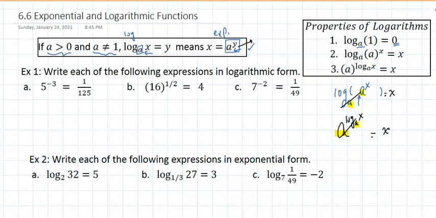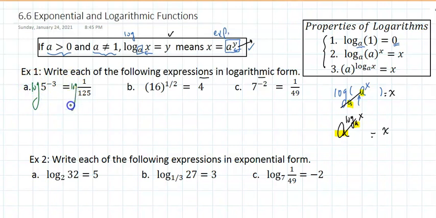So to really go back and forth, examples 1 and 2 are extremely important. That's really applying the definition, but we're going to apply the definition by using properties. So when I see an exponential and I'm trying to get rid of it, I would log both sides. It says, write each of the following expressions in logarithmic form. The way it works, if I have an exponential and I can't seem to get around it, I would log both sides.